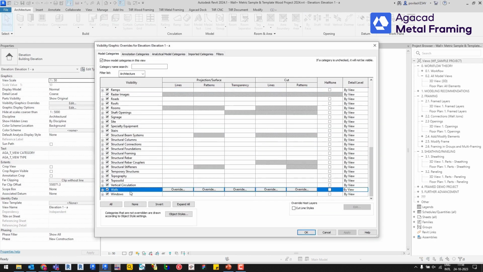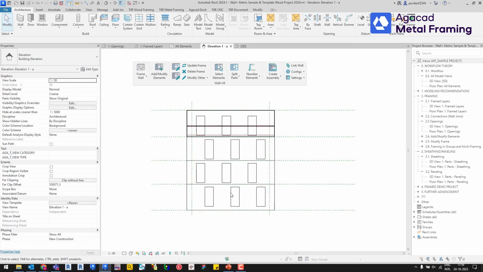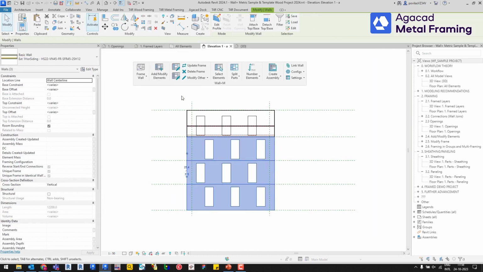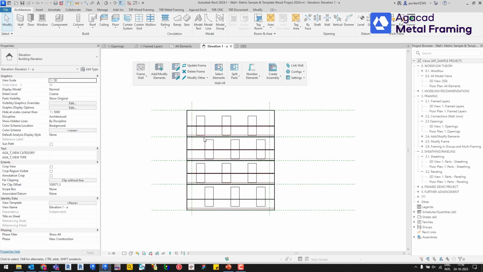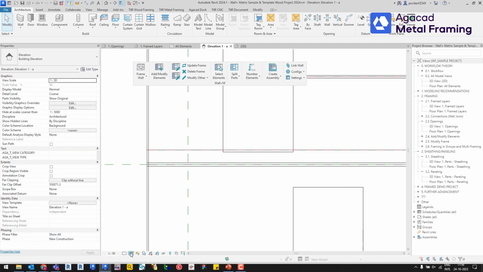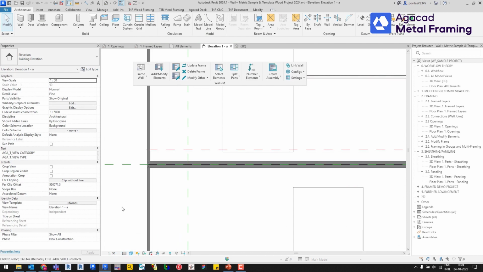Right? So model lines can be drawn in any pattern on the wall. For example, you can explode important CAD files obtained from architects, designers, or engineers and convert them to model lines. Then you can use the lines as reference for creating framing elements or splitting parts. So this feature lets you achieve unique customized results more efficiently, further streamlining your design process.